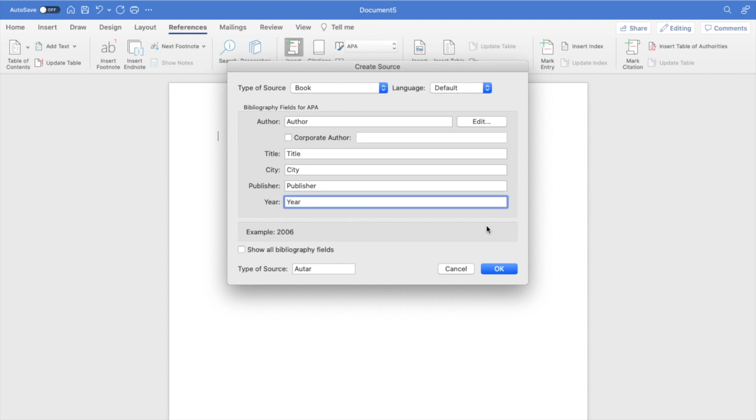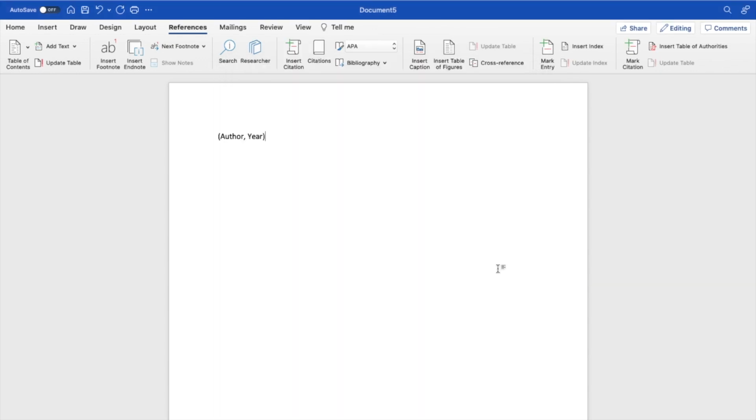So once that is done, if you like how it looks, you have all the info added, go ahead and press on OK just like that, and there you go. You've now added a citation, or I guess inserted a citation into your document here on Microsoft Word. So super simple, super straightforward, but this is how to insert a citation into a document inside of Microsoft Word.